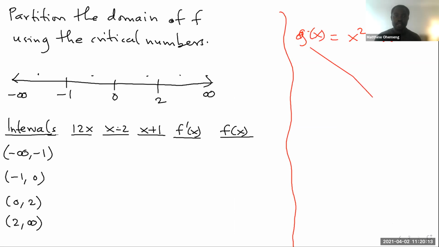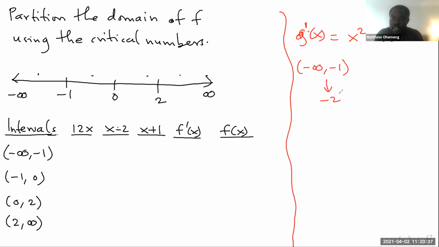Now, let's say I'm interested in the sign of this function. Or let me use J prime so that it tallies with what you're doing. Let's say I'm interested in whether J prime of x is positive or negative. So I have an interval, let's say negative infinity to negative 1. Let me pick a number. I'm picking the number, say, negative 2. Negative 2 is in this interval.